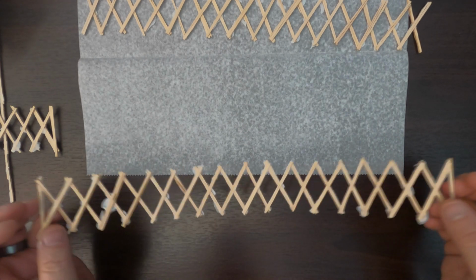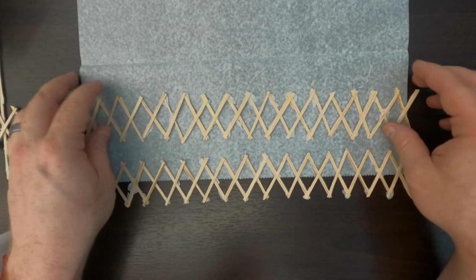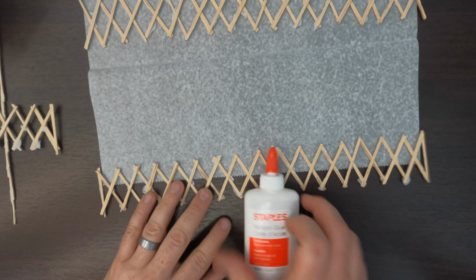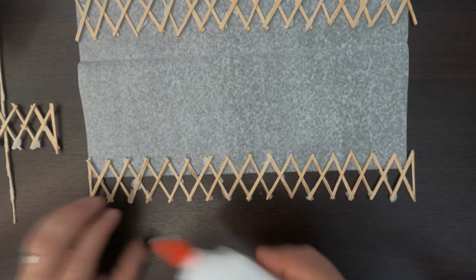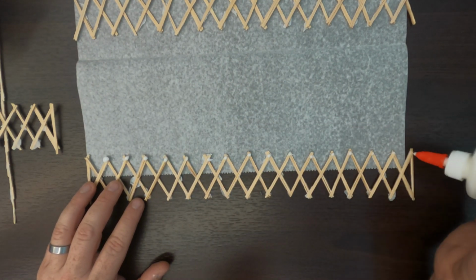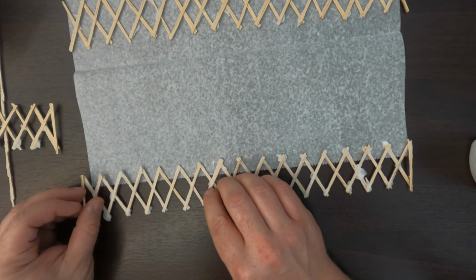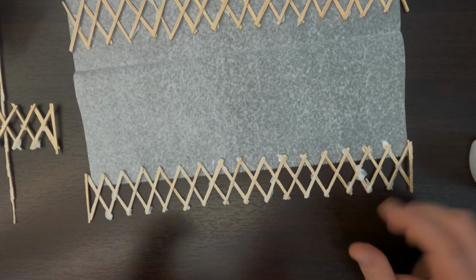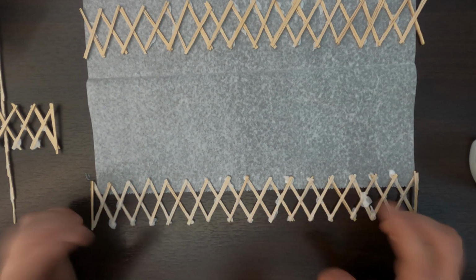Okay, so I have a top and side, and I want to get these so that they're connected together like so. So what I'm going to do is actually glue this edge of the bridge to the wax paper. I'm going to put a small dot, flip it over, and glue it right to the wax paper. Now normally I'm not gluing it to the wax paper, but in this case I actually want this edge glued to the wax paper to use the wax paper as a hinge.